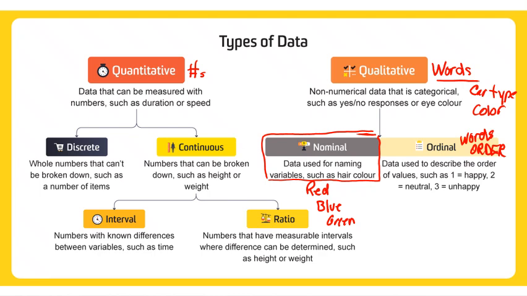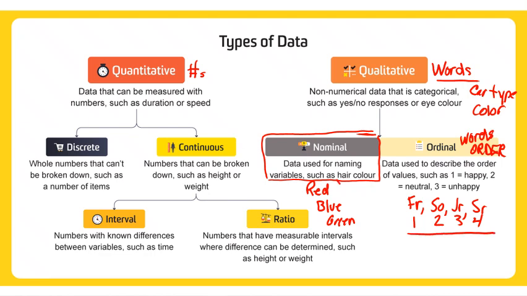If I was asking you your year in school, whether you were a freshman, a sophomore, a junior, or a senior, well, the order would matter. And if I was going to make a graph, I wouldn't want to put them in alphabetical order. That would be freshman, junior, sophomore, senior. That wouldn't make any sense. The order would matter. And very often we would number them 1, 2, 3, 4, and we would analyze them using the same tests we would use for continuous variables.